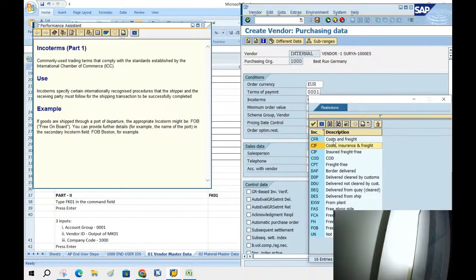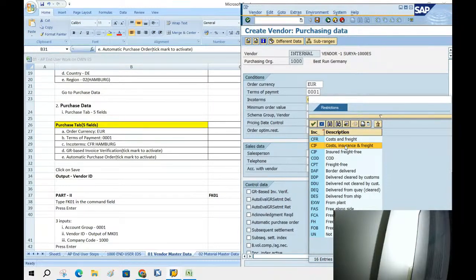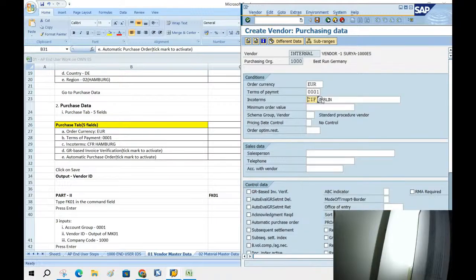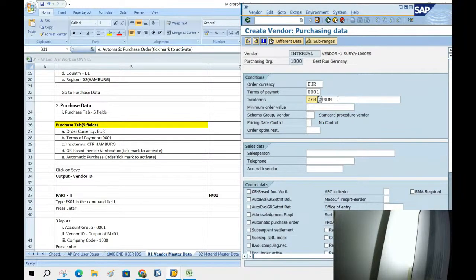That we are going to discuss in depth in our consultant work in phase 2 of the training. So we are at the embryo stage of phase 1 of our training program, looking at the consultant work, customization work, and how the consultant sitting in IBM is going to customize this vendor master data screen. We are going to see it in the coming classes. So I am going to take my Incoterm as cost of the raw material and the freight charges are borne by the customer.